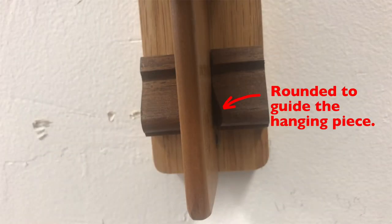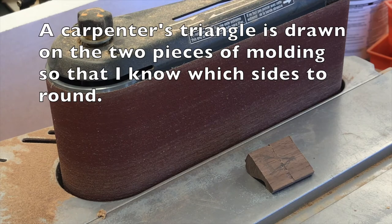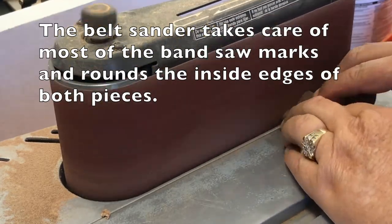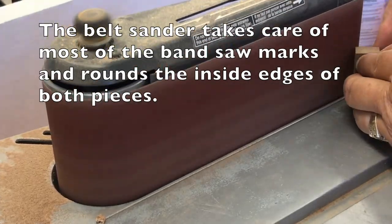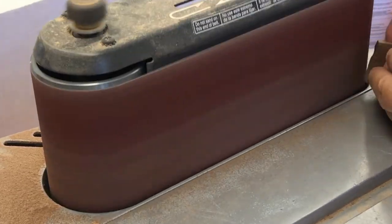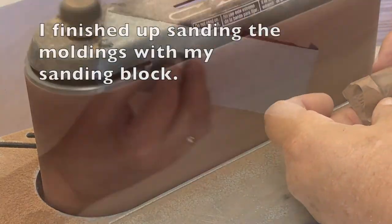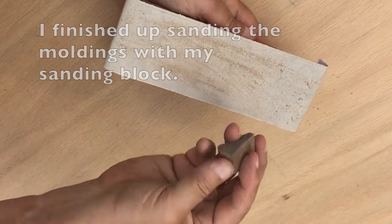Going back to our original prototype piece, we can see that each of the molding pieces is rounded towards the center to guide the hanging piece. Using a carpenter's triangle, I marked the molding pieces so that I knew which side should be rounded. Using my belt sander, I removed the bandsaw marks and rounded the center of each molding piece. I used one of my sanding blocks with 220 grit paper to sand each piece of molding.